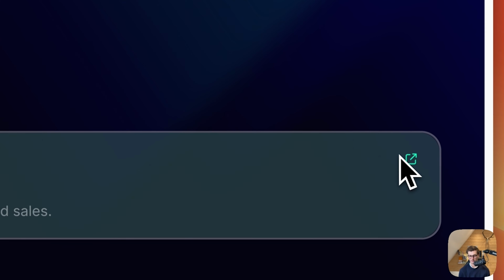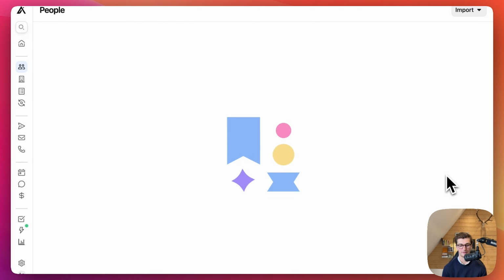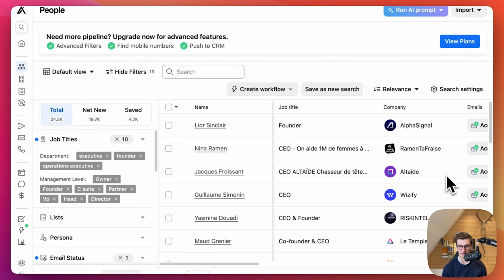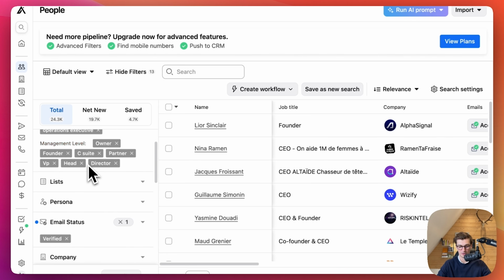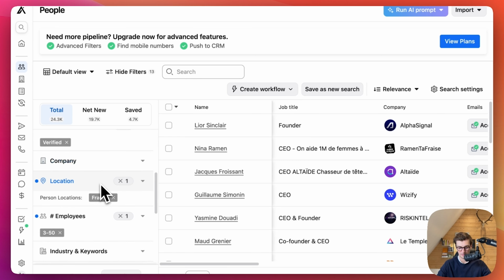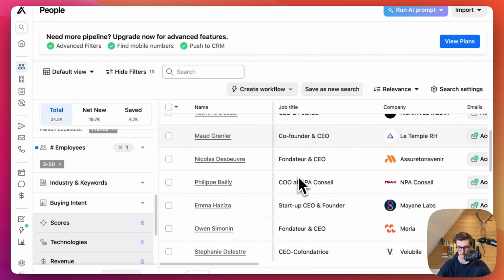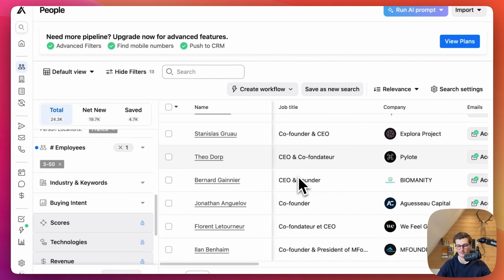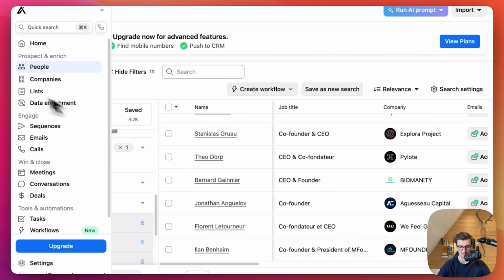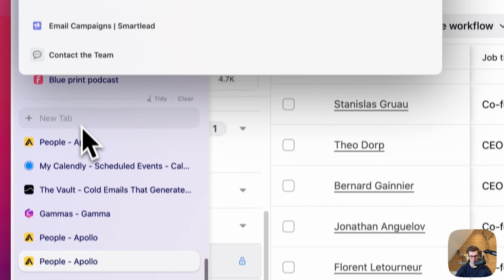So how did we build the lead list? Pretty simple stuff. We used Apollo, and this is a live, pre-filtered version of the lead list that we use for this company. So as you can see, executive, only founder, operation, only senior people, verified people, location in France. Here, this was after a few campaigns, so we really did 3 to 50 employees because this is where we are getting the best results. And here, you can get a preview of the people, and these are the exact ICP match that my company has.